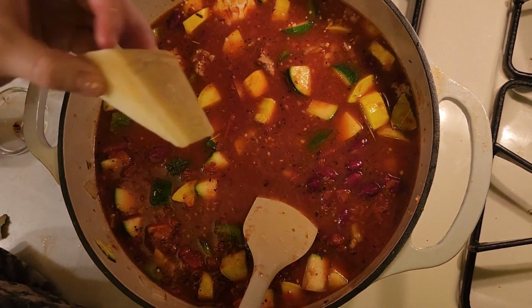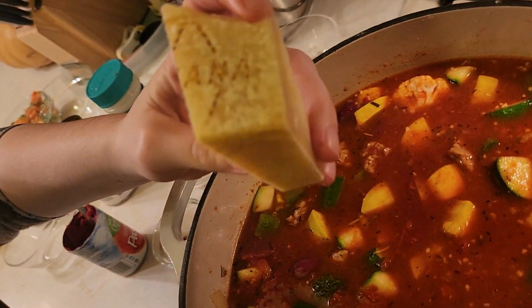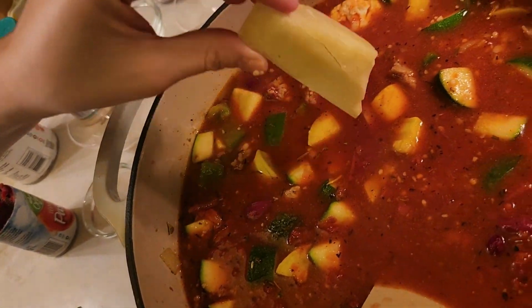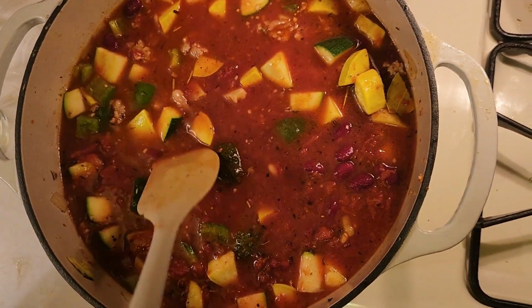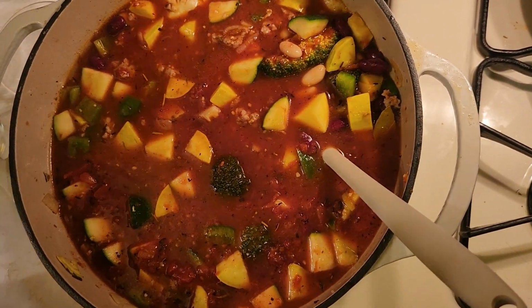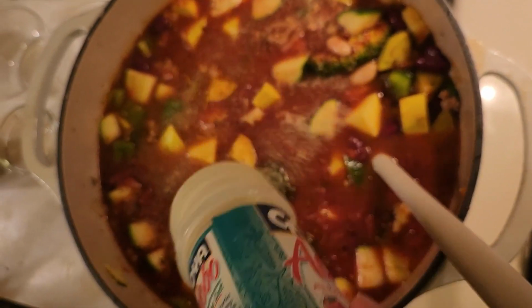That's for sure. This is a Parmesan cheese rind. When you get Parmesan, get the cheese ones with a rind, because this adds an insane amount of flavor. You just shove it right in. We got a bay leaf that can go in, and then lots of salt because we got lots of veggies that are going in here.